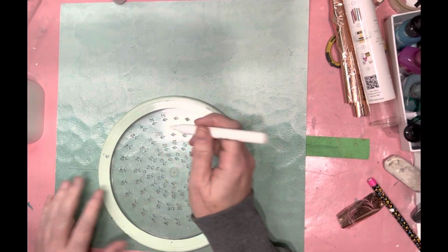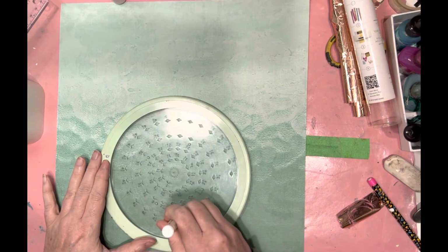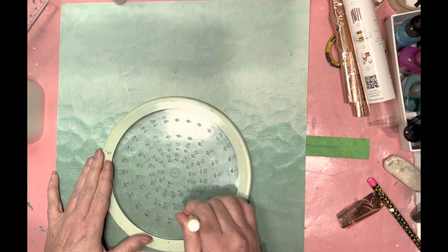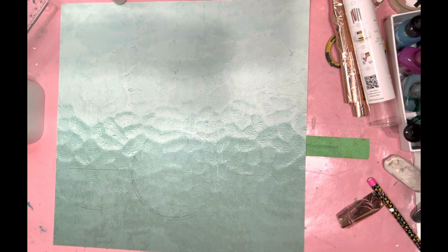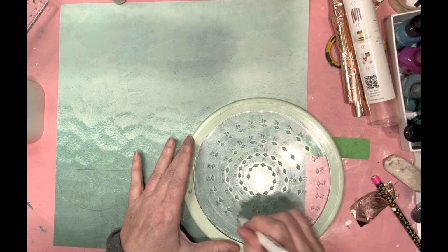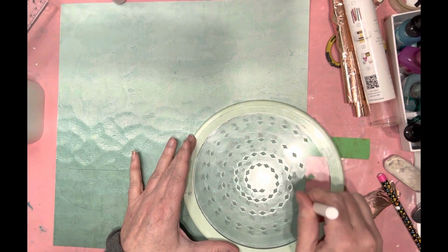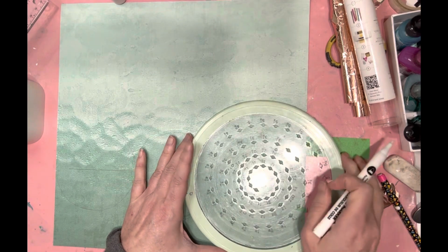So now we're back for the second step, which I've used this background paper. I believe it's another CraftSmart paper from a travel collection. And I'm using the Martha Stewart circle cutter again, and I'm using a glue pen. So there's glue coming out. You can see the little sheen there a little bit. But I am moving the circle cutter just slightly because I want it to have overlapping circles that are a little bit bigger than the circles that I had used for the alcohol ink. And these ones are going off the page.